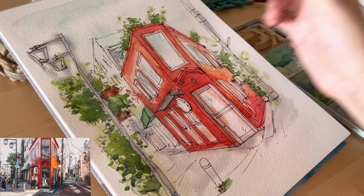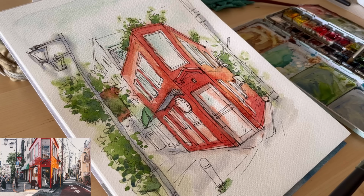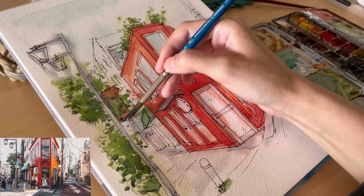I made a mistake and painted over that banner on that lamppost with the green and made it part of the tree. So I only just realized that at this part. So I will not be able to get it white in color anymore unless I use like white gouache. It is not a big detail, but I will try to correct that after this.